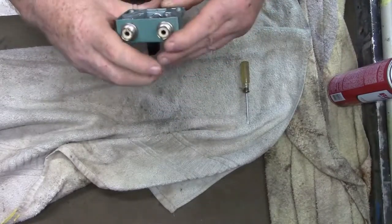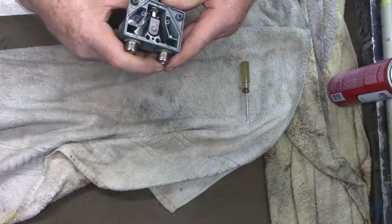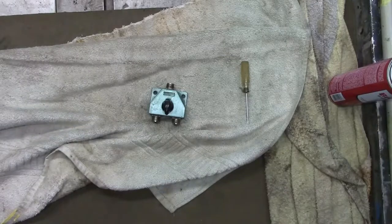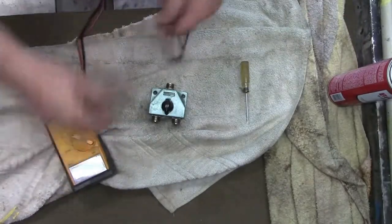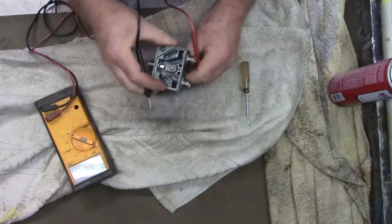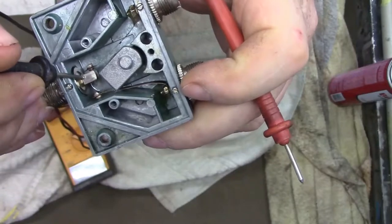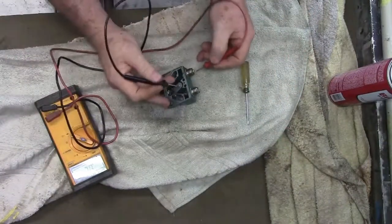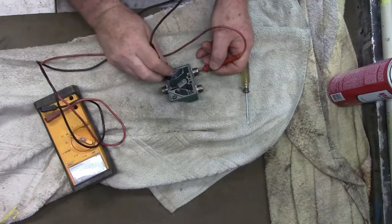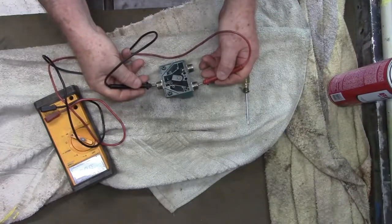This one will work in an emergency if I can figure out why it's not working — could have been just dirt. Let me get the ohmmeter over here. Now that it's open it'll be a little bit easier. If I turn the switch this way, that means this side here is connected. So I should hear some sound. Now I'm hearing sound — that tells me it was just really dirty. Now let's flip it the other way — okay, I've got good sound there too.